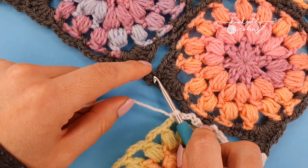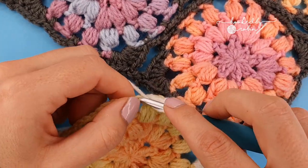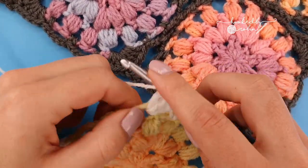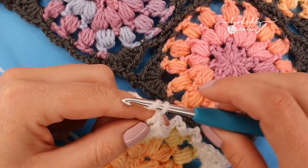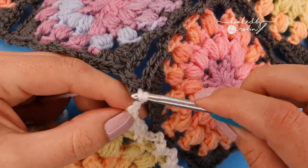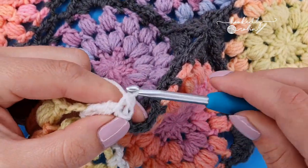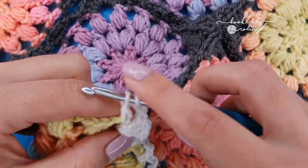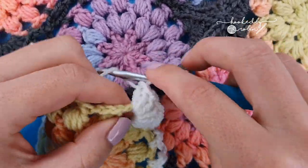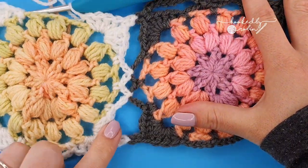So I'll show you how you join to this corner here, exactly the same as before. So four double crochet. Chain one, find the corresponding corner, slip stitch, chain one, and then slip stitch that front loop. And finish with four double crochet into that corner space. So you can see, it's attached at these points.